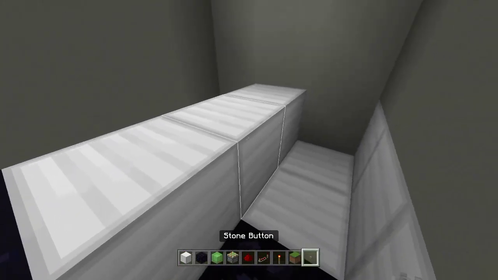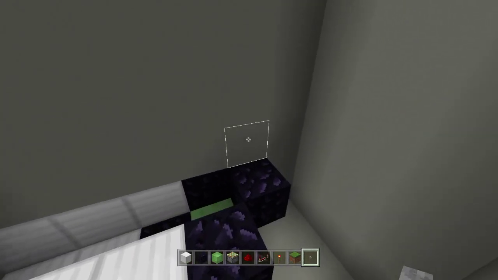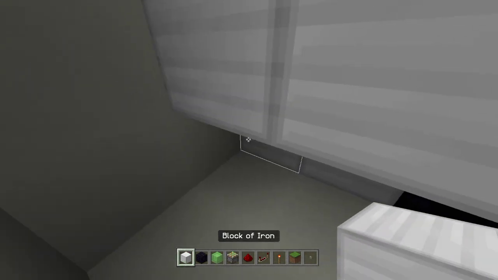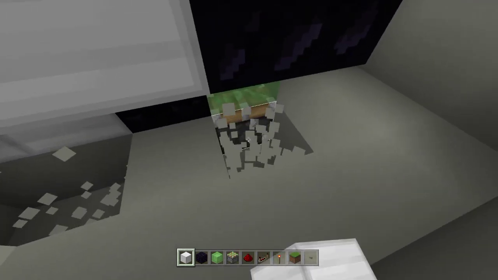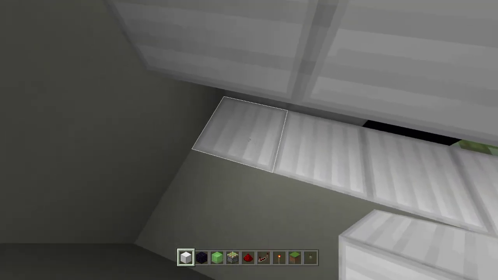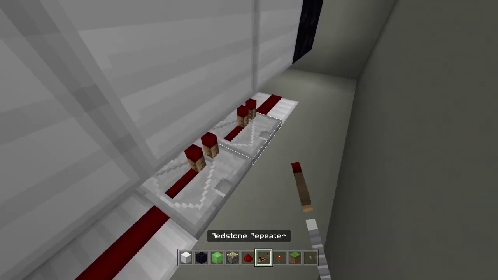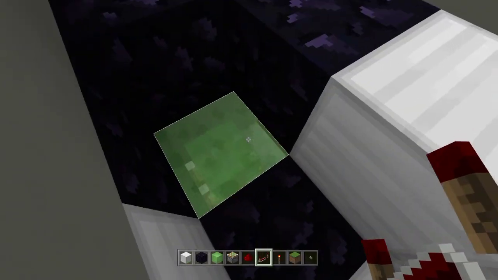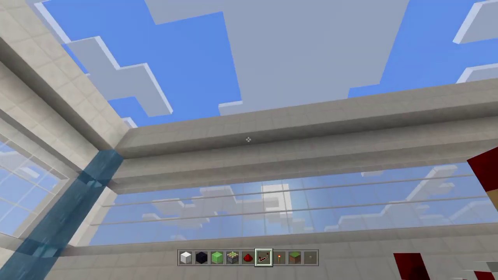And then I'm going to place the button right over there. So yes, and the next thing you want to do is we're going to go right here at the bottom of this button. Let me change these things. So there you go, a redstone dust right here on the sides, and then two redstone repeaters on 4 ticks delay, just like that. So as you can see, when I push the button and go right here, of course you will fly in the floor.